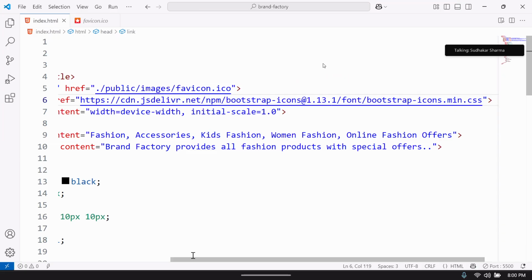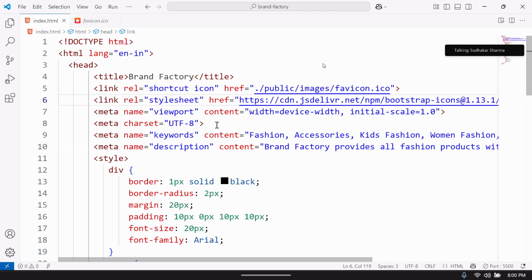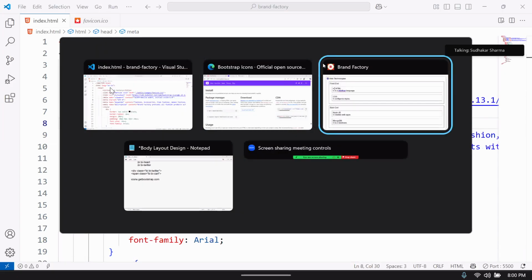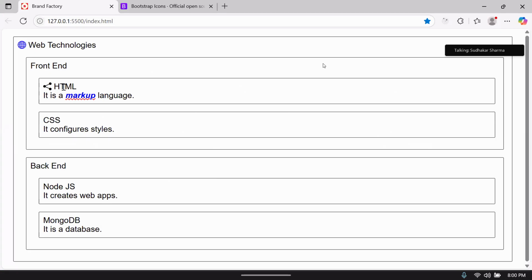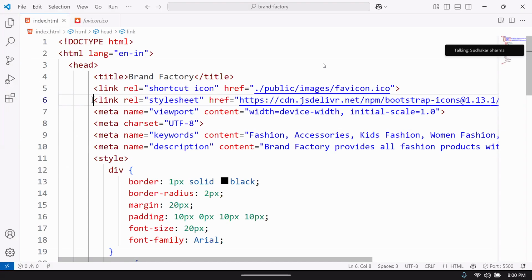So you don't need to npm install or do anything. But this time your page will respond little slow. Why it will respond little slow? Because you have to connect with internet, get the icon from their server and load it. You will see that your content is loaded, but icons not loaded. Icon will take some time to load. So you can try both of them. You can use CDN, or you better download.